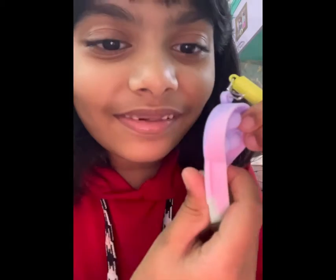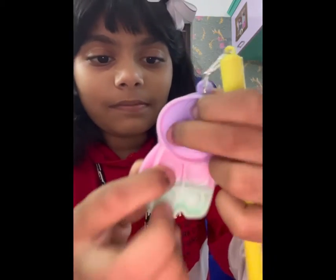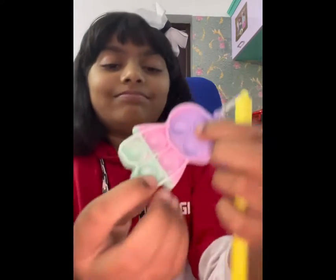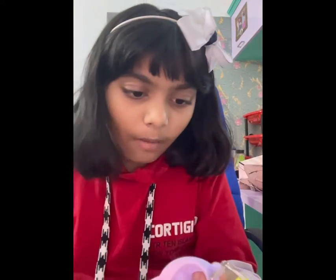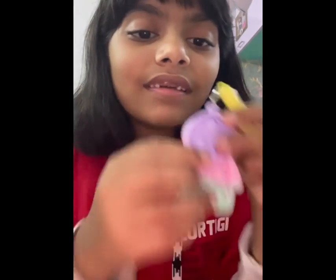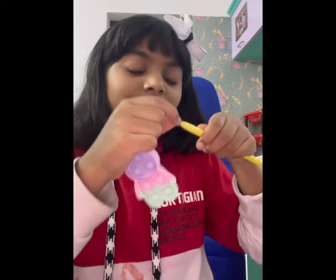Here's one of my favorites. A pen with pop it. I love these. It's kind of hard. That took a bit of time. But it actually, let me pop it. It actually looks like a penguin, does it? Yeah, does it look like a penguin? And it's another pen.